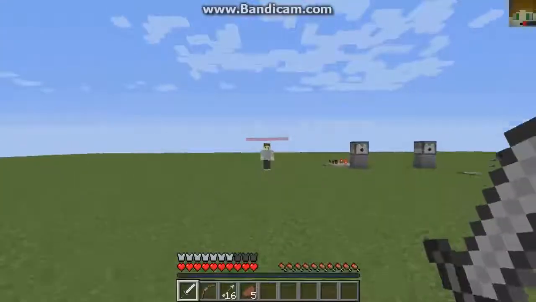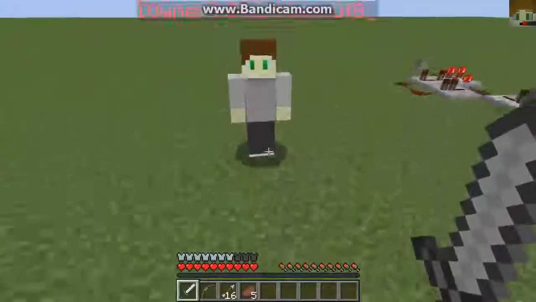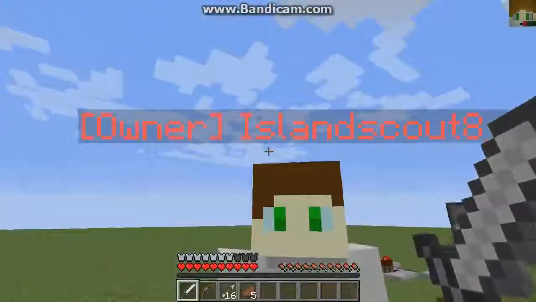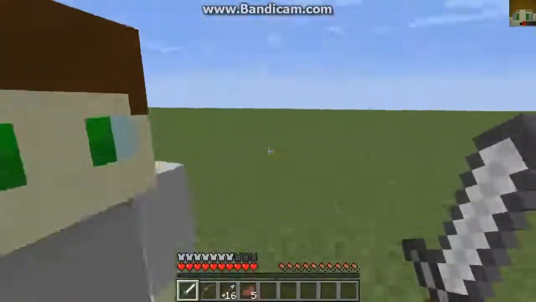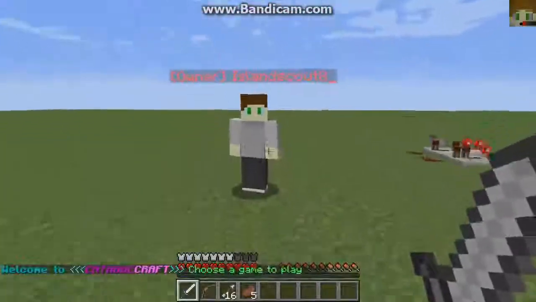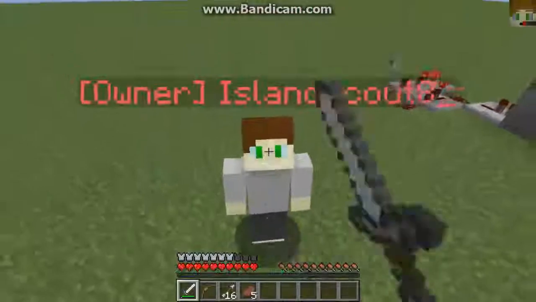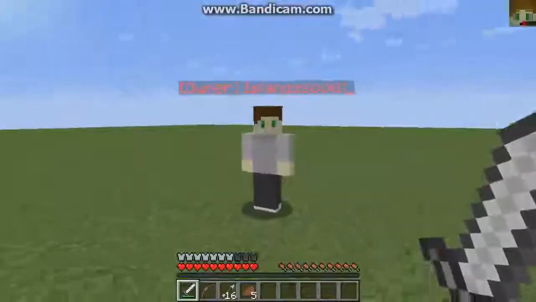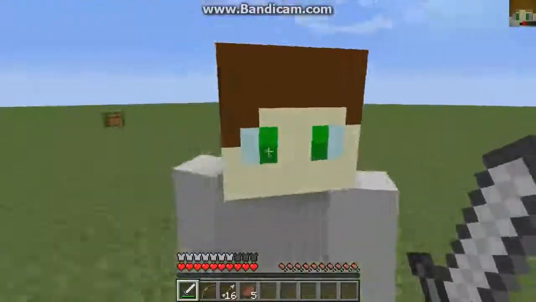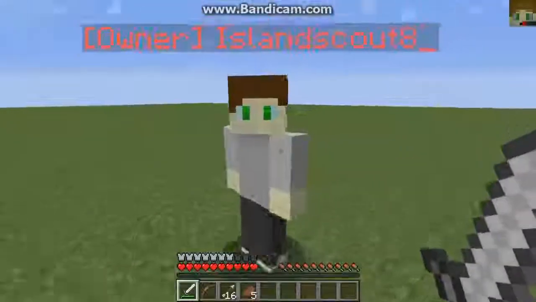So what you want to do, most PvPers might know this, but you run up to someone and you jump. Now here we go, we have a little dummy of me, the owner of Island Scout. So, we have a clone of myself right over here. Basically what happens when you do this, you see sparks fly out, but when you jump while attacking, that's a critical hit, and I think that multiplies the damage by 2. I'm not fully sure, but I know it does a whole lot more.